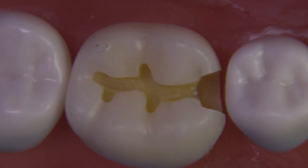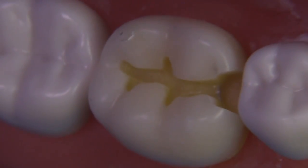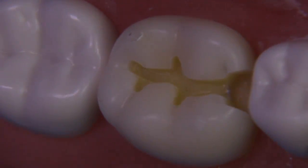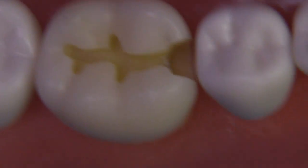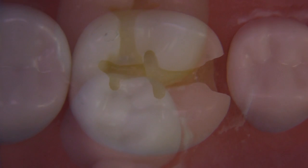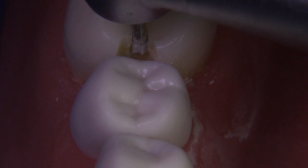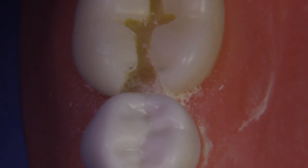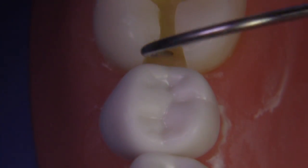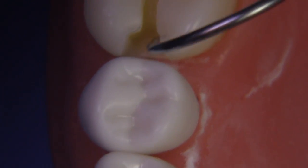Here we are now with the initial outline form. We need to work on that a little bit more and focus on the decay. If you're in an exam and need to make a request to remove caries, go ahead and do that. Otherwise, go ahead and remove the caries — you'll probably want to use a round bur for this. I'm going to use the number 4 round bur, which is pretty much the right size in slow speed for most conservative class 2s — not too large and not too small. Just by rotating the bur up against that axial wall briefly, you can remove the caries. Make sure it's tactilely gone and visually gone. If you leave decay behind, that will cause you to fail any examination.